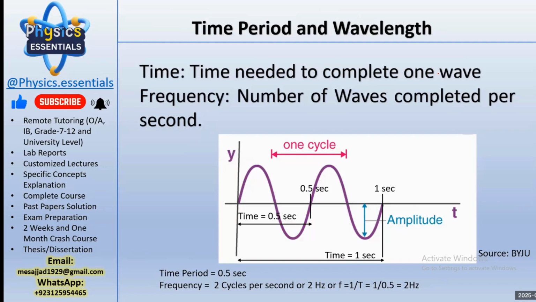Now, what is time period? Time period is always time to complete one wave. Okay, so from here you can see the wave is starting and completing one cycle here, because this is one half and this is another half. So half and half full. And the time taken by the wave to complete one cycle is called time period, which is 0.5 here. And in 1 second, how much waves do you have? That is called frequency. So in here you have two waves in one second. Therefore, the frequency is 2, but the time period is 1.